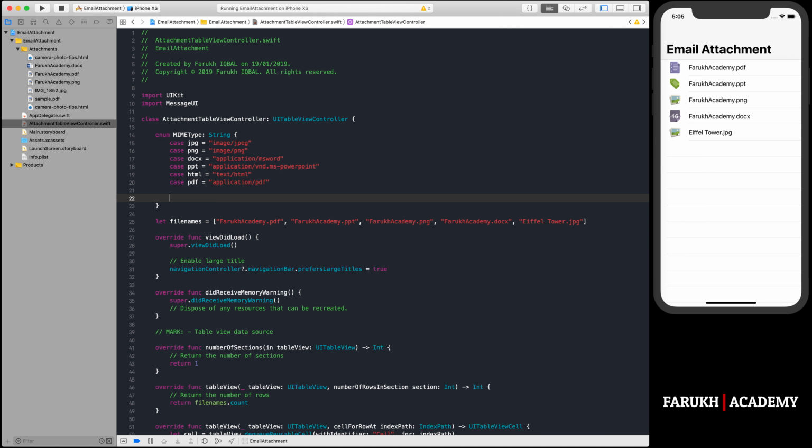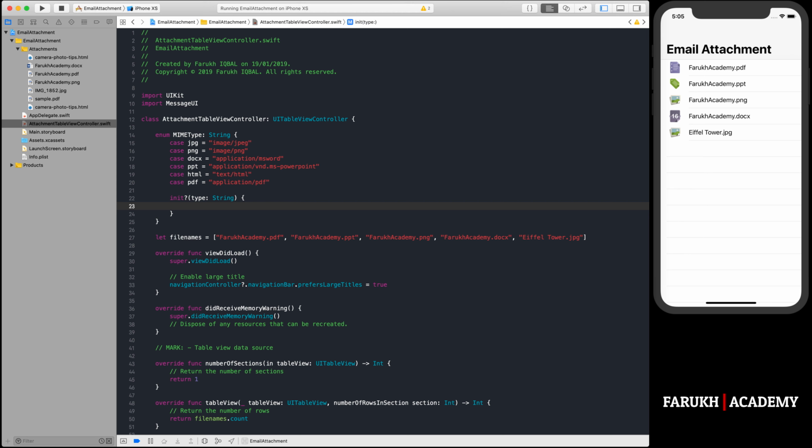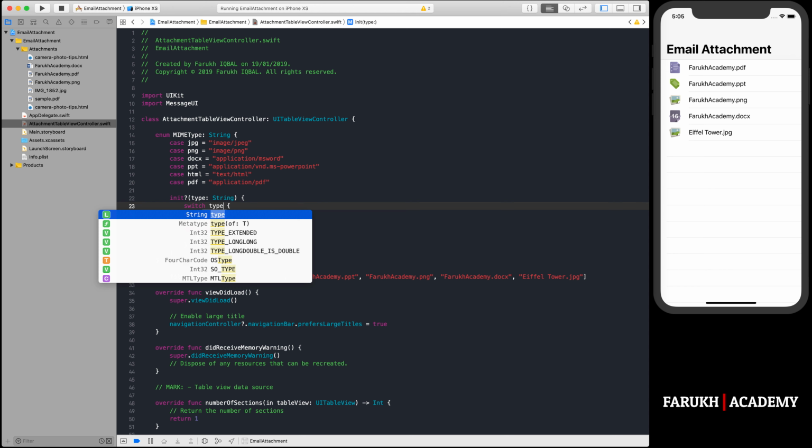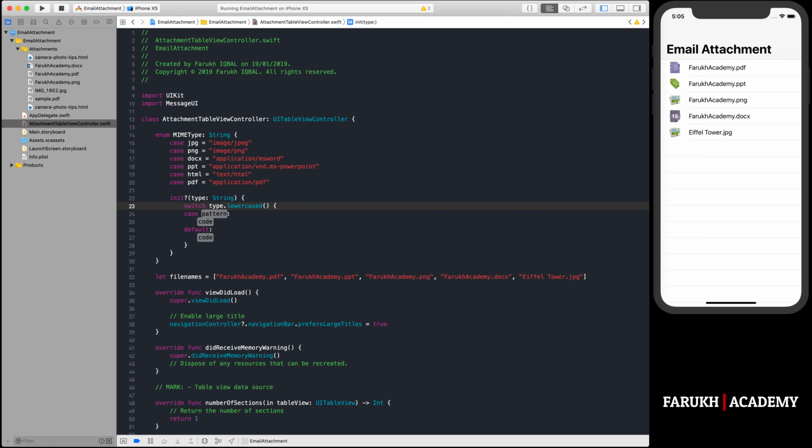Then init, switch type dot lowercase. So first is JPG, self dot JPG, equal to JPG.